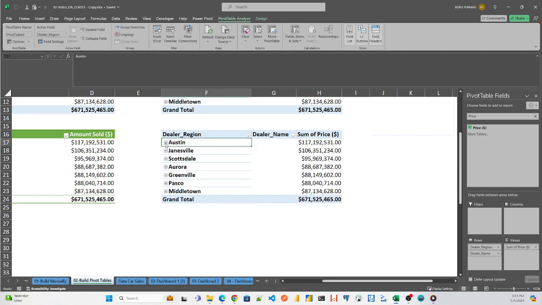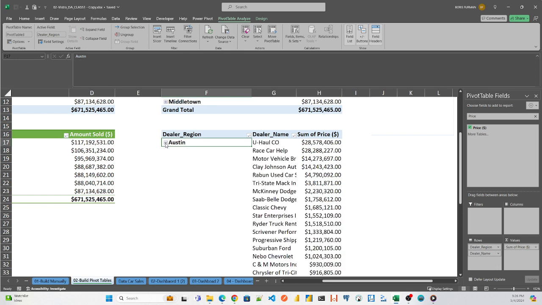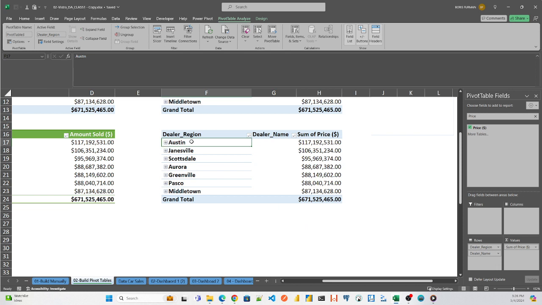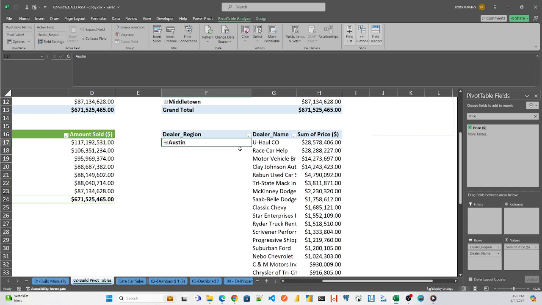So now we have the report we wanted. We can see that the best performing region is Austin, Texas. The best dealer in Austin is U-Haul. Second is Race Car Help, and so on and so forth.